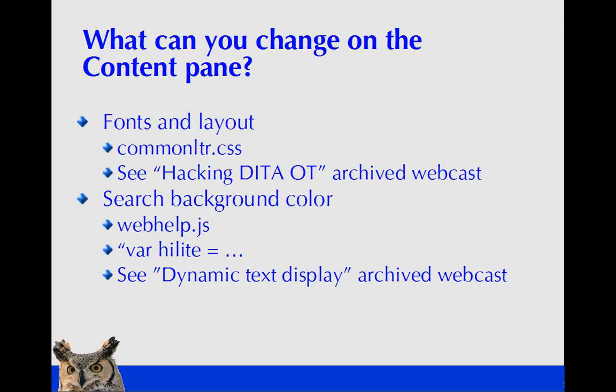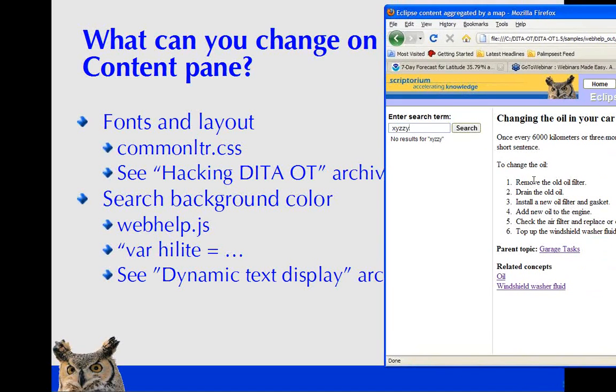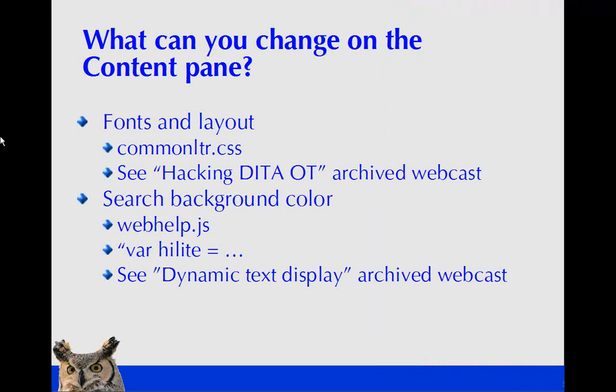Now, the important point here is that for a lot of changes you want to make on the actual content area of the WebHelp, we have an archived webcast on hacking the DITA Open Toolkit. We also have a white paper on that. And so if you're interested in making changes to your actual content, I strongly recommend you take a look at that, as well as the other information that's available on the web about changing the XHTML transforms.